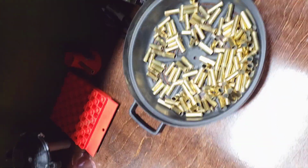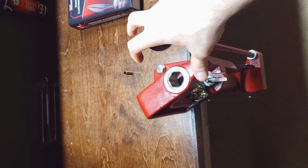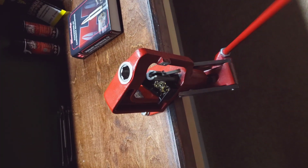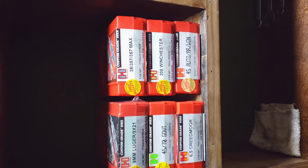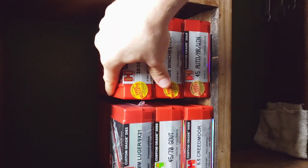All right, so now that you got your one casing, we'll come over here, place it right there. Now this is the Hornady single stage press. As I said before, this is a great press. And then we'll go ahead up here, we'll get our die set. This is one of the other things I said you guys need when you reload. In this case, 38 Special, so we're going to grab this guy right here.